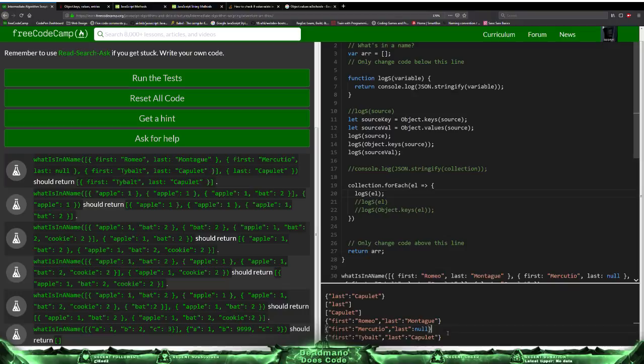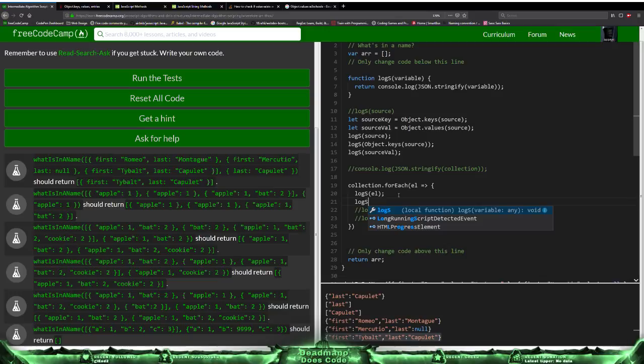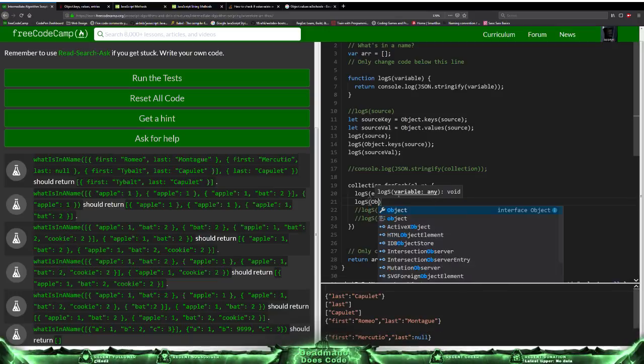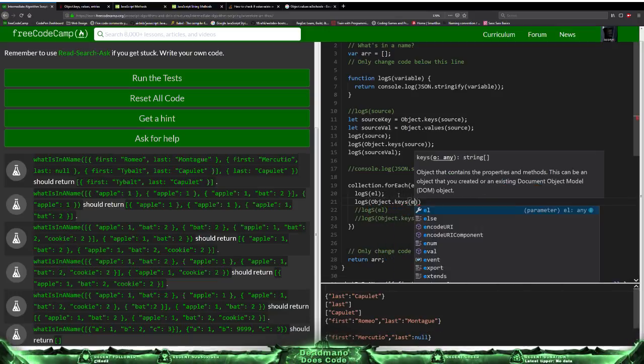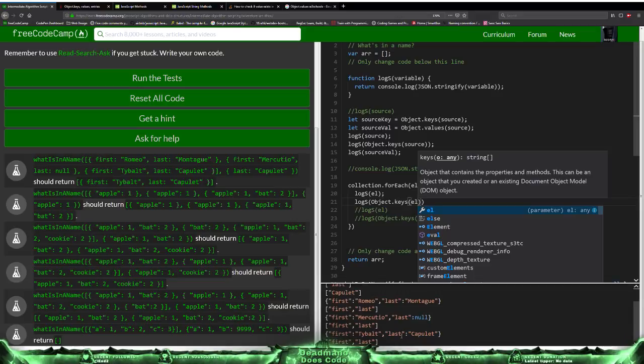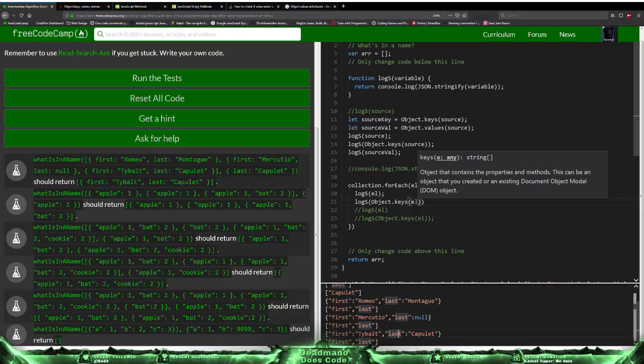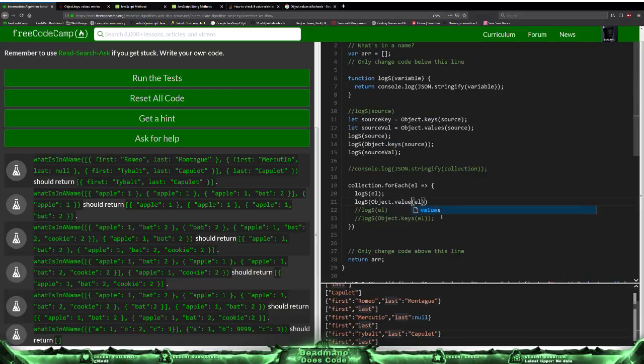So let's pretend this is the last one. Element contains this. I need to check if the key exists in there. So let's log s, Object.keys(l). We get first, last. Object.values(l).